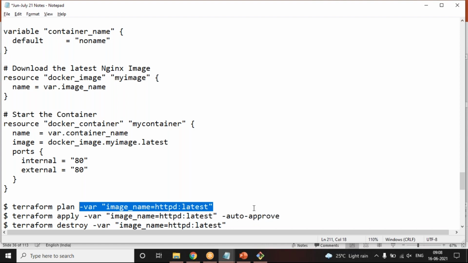It will be difficult for us to run the command Terraform plan with all variables, Terraform apply, Terraform destroy, right? So assume, what if I had 10 variables? This is one way of passing during the execution through the command line. If not, you can put all the values of the variables into a file, and you can just give the name of the file, and Terraform will just try to take that.